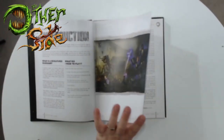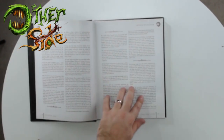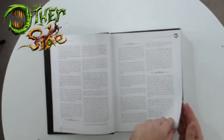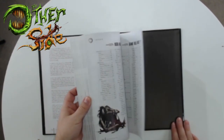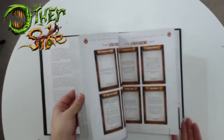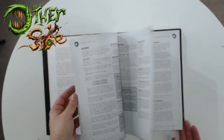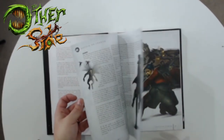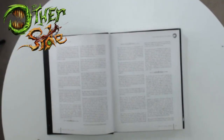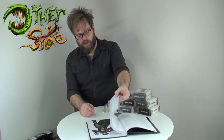Really nice quality - thick pages with a nice satin finish, not too glossy. Their art is always top-notch with a really nice digital art style. They give you the strategies that are on cards and show you all the units, so you can read through the stats in the main book. Especially with the beginning set of units, you can see what your opponent has and what abilities they have - so you know what you're up against. That's really nice instead of having to buy separate codexes like some other miniatures games.